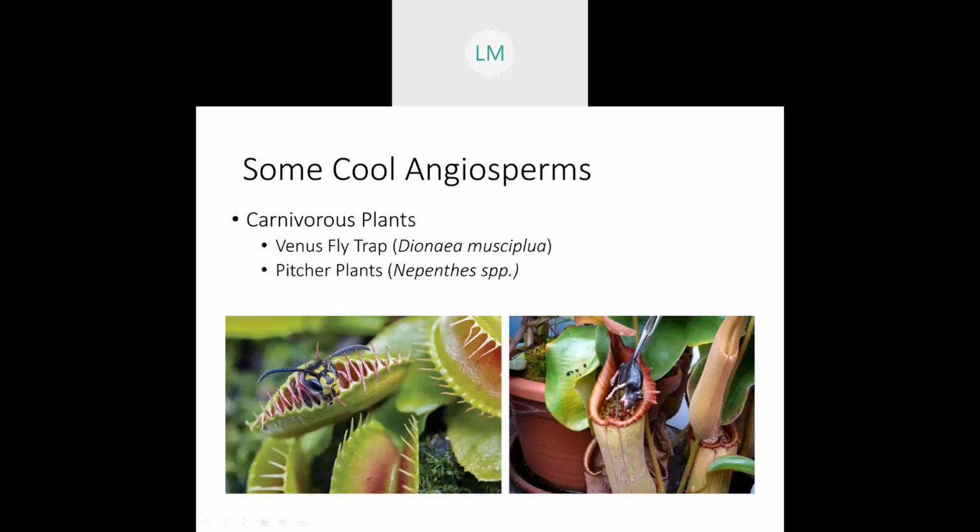And then over here, these are pitcher plants. Pitcher plants are also carnivorous plants. They have this trumpet shape that has liquid down in here at the bottom. It lures insects in with nectar, but then it has these bristles in here that kind of prevent them from leaving. And then when the insect can't leave, it just drowns in this liquid down here at the bottom. And then the insect is digested by these plant enzymes. So it's typically feeding on insects, but it can catch larger prey like mice and frogs as well. So here's a mouse being pulled out of a pitcher plant that got stuck and drowned in that liquid. And that plant would eat this mouse if somebody didn't pull it out.